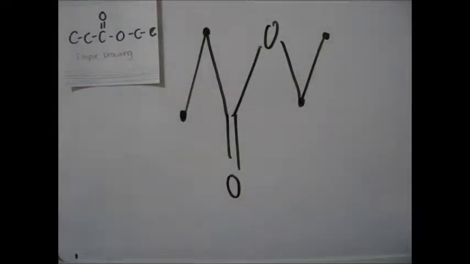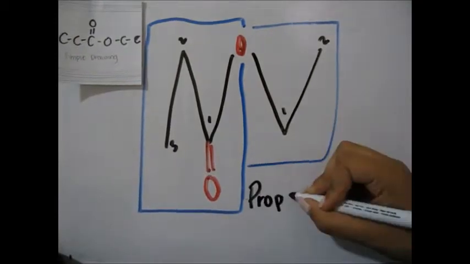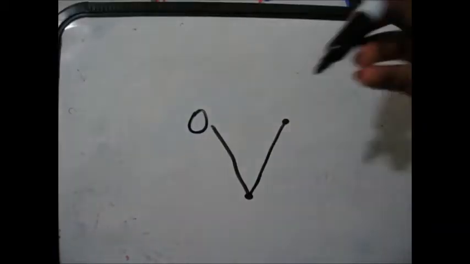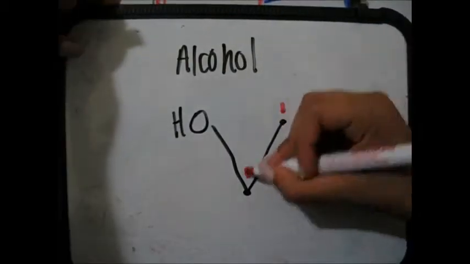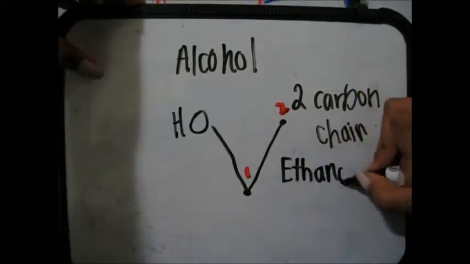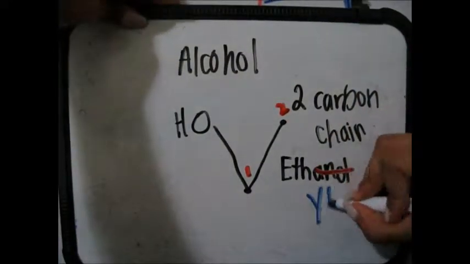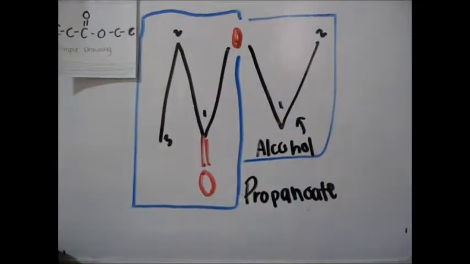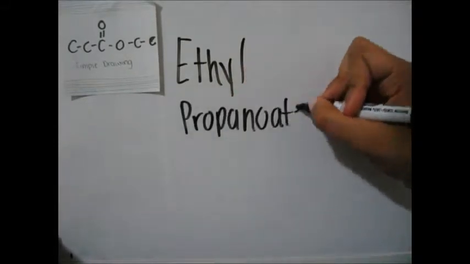Now it was time to identify the alkyl group, which replaced the hydrogen from the carboxylate group derived from the alcohol. The alcohol was a 2-carbon chain, and it was called ethanol, and then I changed its name to an alkyl name, which was ethyl. The alkyl was then placed before the modified carboxylic acid, which was then named ethyl propanoate.